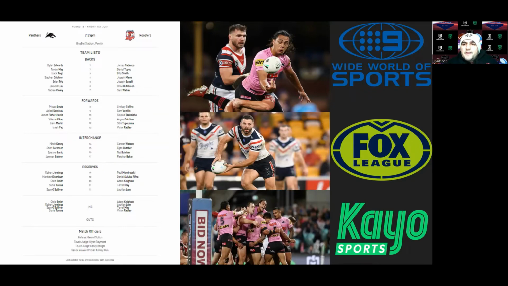All the players for the Panthers that played in the State of Origin will be backing up for the Penrith Panthers this week, same as the Sydney Roosters as we get into their team list for this week. And it starts off with James Tedesco, Daniel Tupou, Billy Smith will be in the number 3 jersey this week, Joseph Manu, Joseph Suaalii, Drew Hutchison, and Sam Walker.